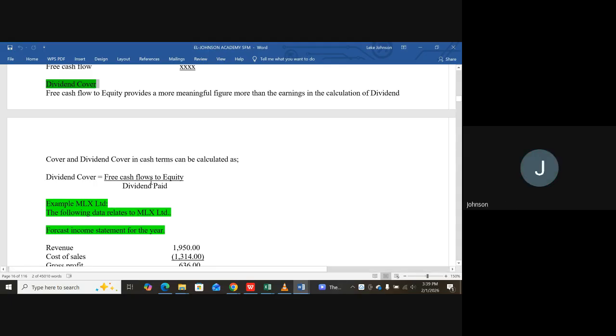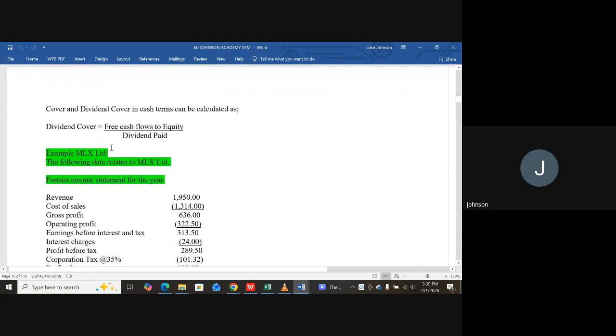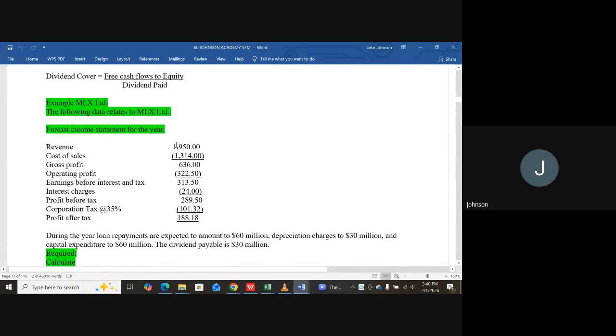let's now move further. So when we check our dividend cover, we are saying the free cash flows to equity that we've calculated. Note that we have settled. Whenever you're even talking about dividend, know that dividend belongs to only the equity holder. So we now say, okay, the free cash flows that we got for equity holders alone, we divide it by the dividend that is paid.